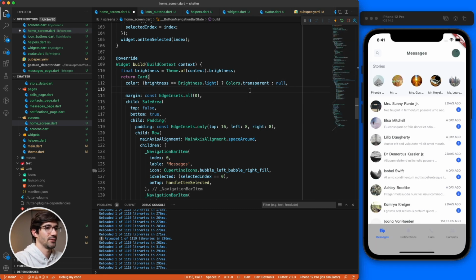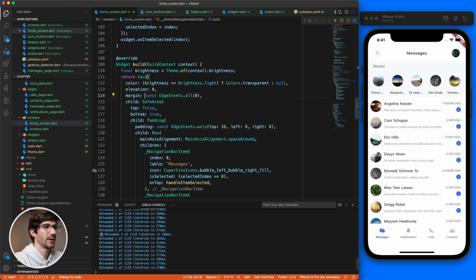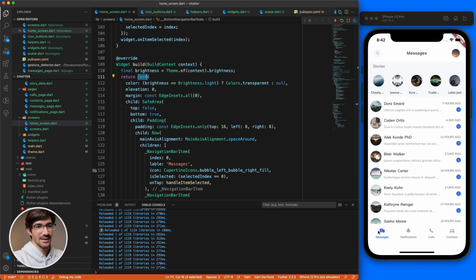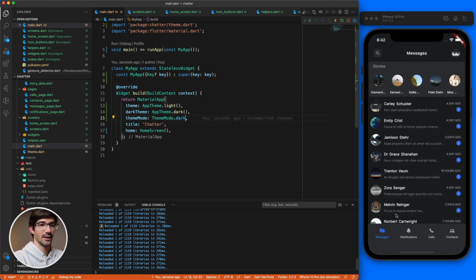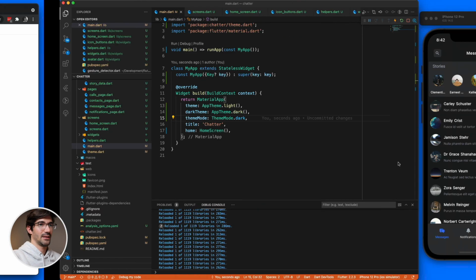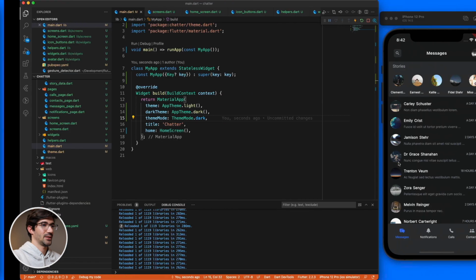And this means that we also forgot to put the shadow color. So this is the shadow. That's why it's so dark. We'll say that, not shadow, the elevation. We'll put the elevation to be 0. We could also have done not a card, but a container and get the color from theme as well. So now for the bright theme, it has a transparent color. But if we go to main.dart and we make this dark, you can see it uses the card color instead. And I do believe that is close to what it should be.